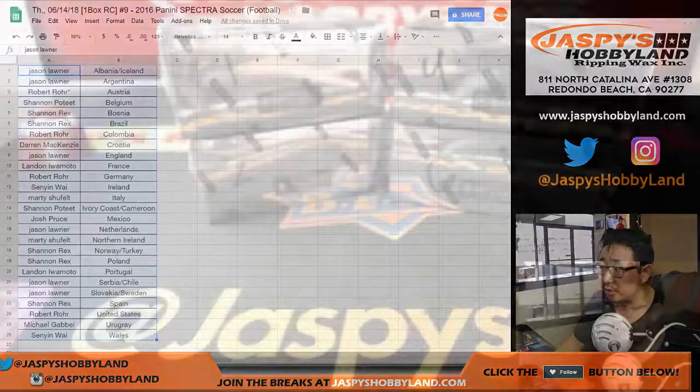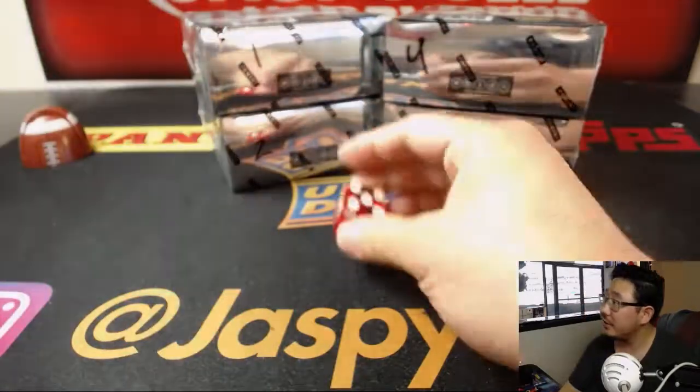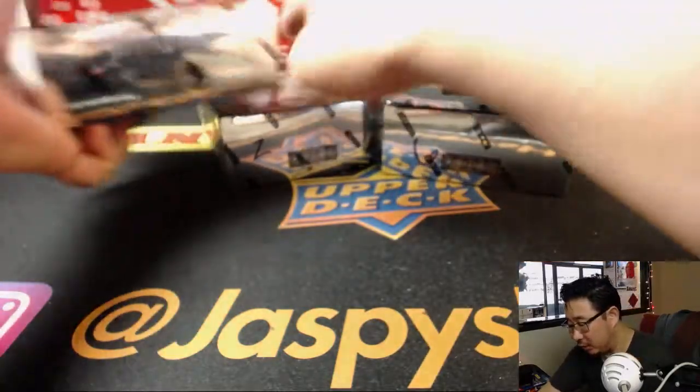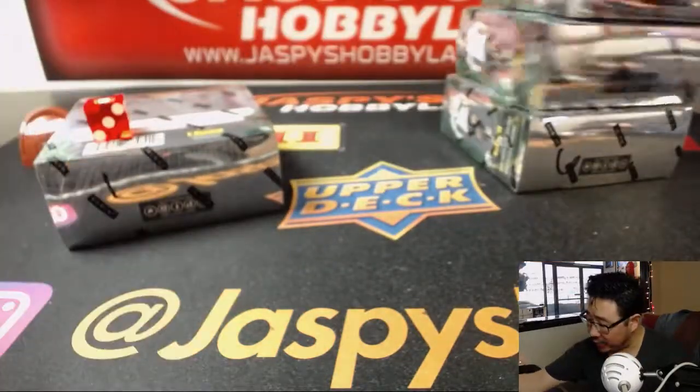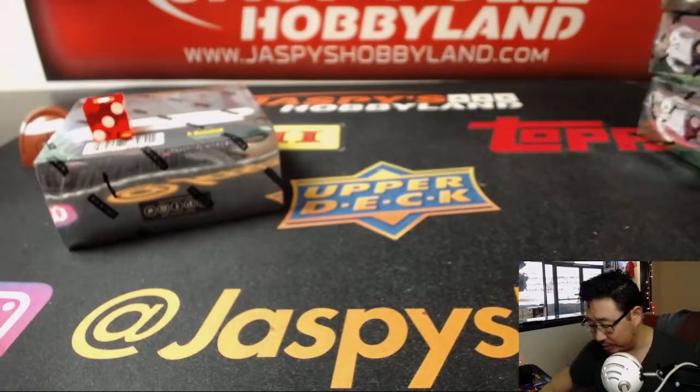All right, so while you're considering trades, I'm going to keep rolling the die until we get 1, 2, 4, or 6. So that'll be the box that we'll do. Next box, 1, there we go. Next box already in the store, so check it out. And for the next break, we'll go 1, 2, 3, 4, 5, 6 on the dice roll. Now that we're down to 3 boxes.